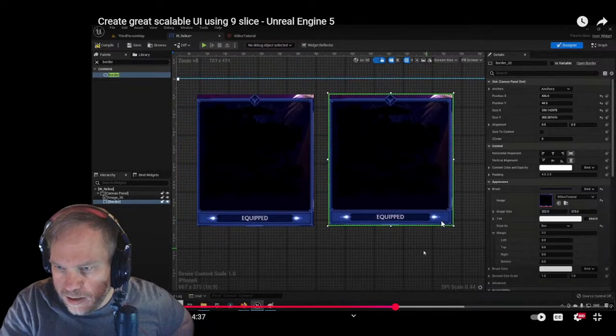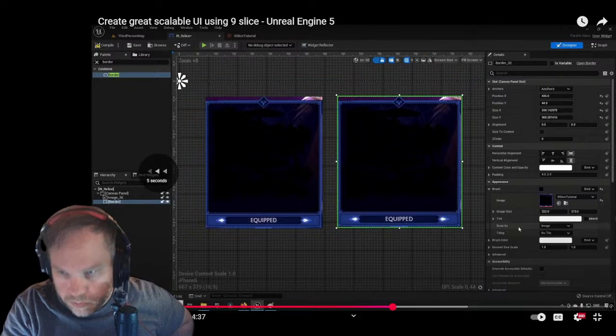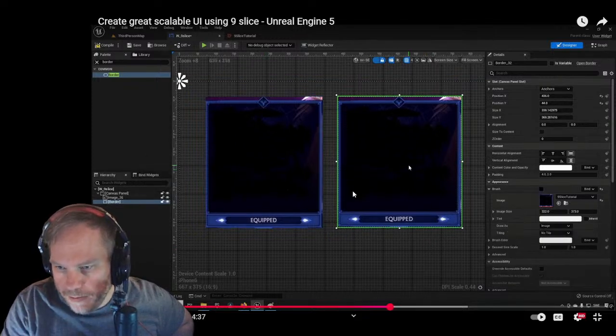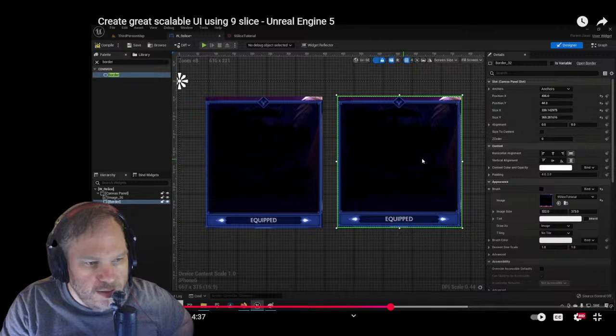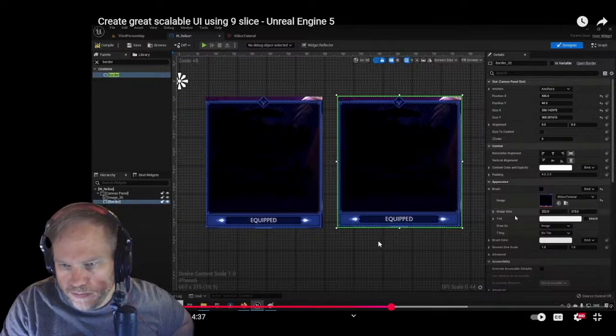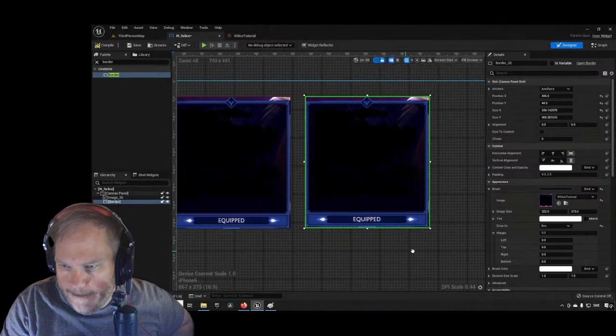Where nothing will appear to happen. And that's because, instead of drawing as an image, we can draw a comparison. We can take this one, it's below tint, draw this as a box. And we go to our image over here and say that instead of drawing as an image, we can draw it as a box. And nothing will appear to happen.